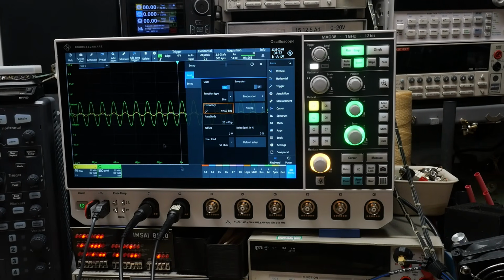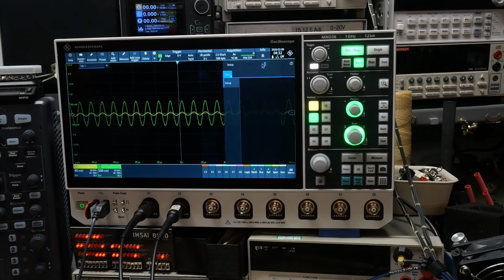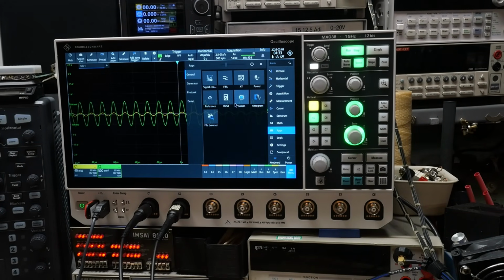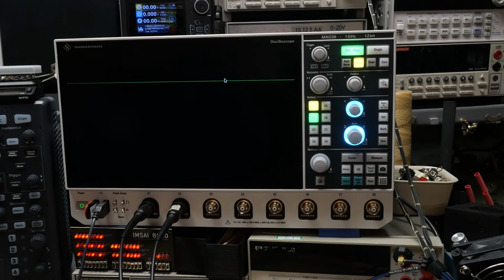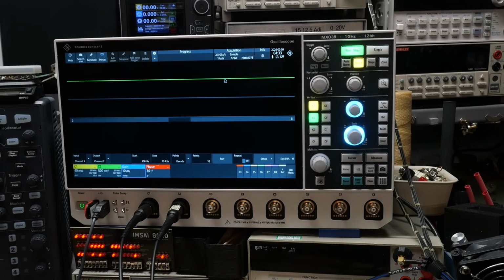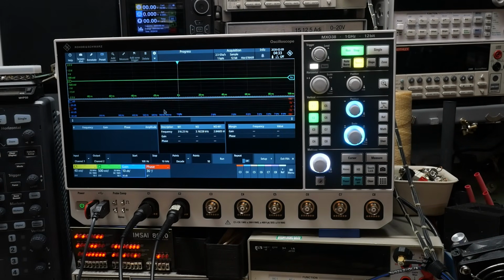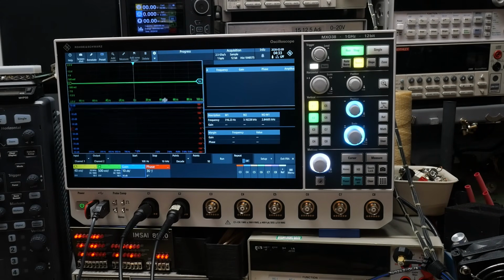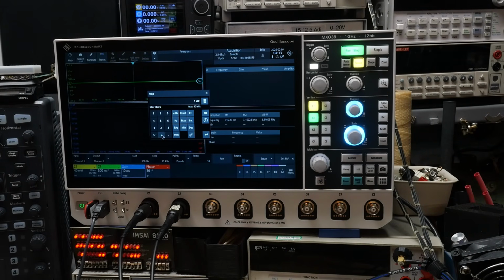So let's go back and let's measure that with our fancy tool, all right? So I'm going to go to apps, and there is an FRA, frequency response, which is the Bode plot, and it will come up in its normal configuration, which I don't like. So I'm going to put this over on this edge over here. I'll make this small. There we go. We can watch it go up here. 100 hertz to stop at, let's say, 10 megahertz.